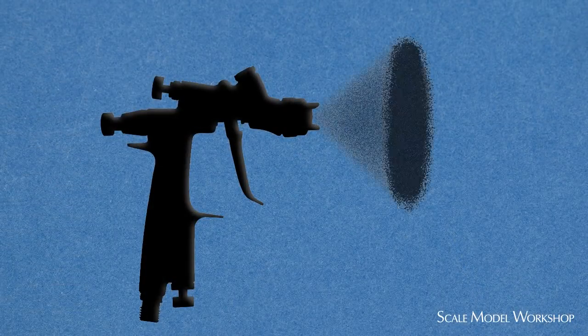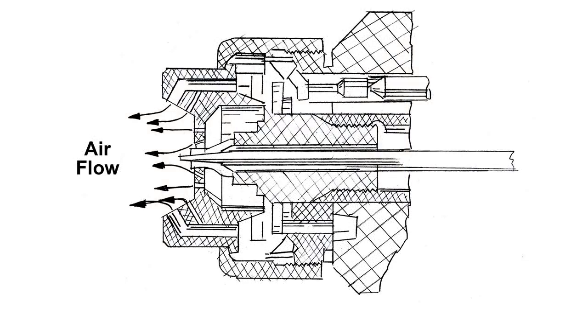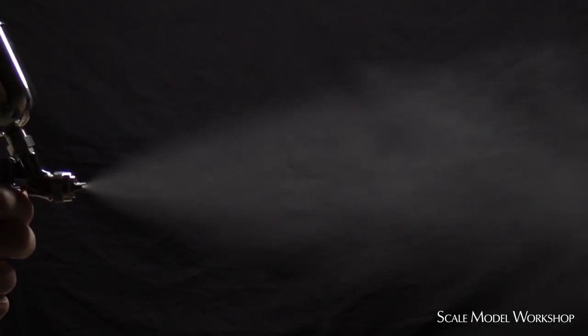Air painting tools that solve this issue do it with a combination of two elements. First, by providing a greater volume of material. If you're going to increase the size of the pattern and maintain a good concentration of material, then you obviously need more material to spread over the area. Second, the head has to be designed specifically to optimally atomize the greater volume of material — and one of the key words here is optimally.